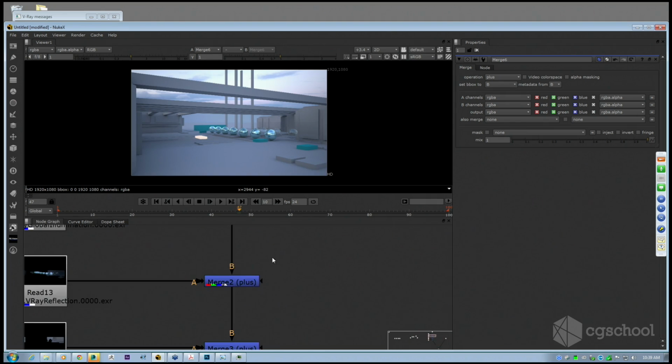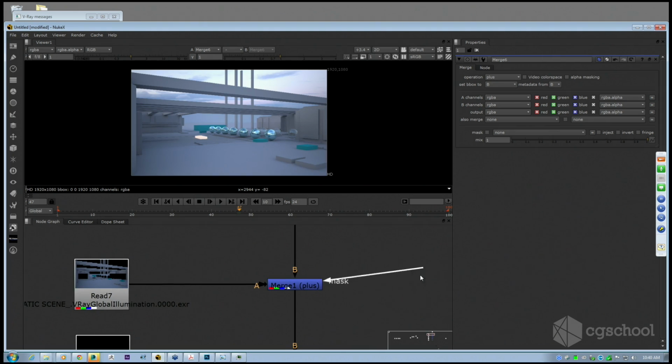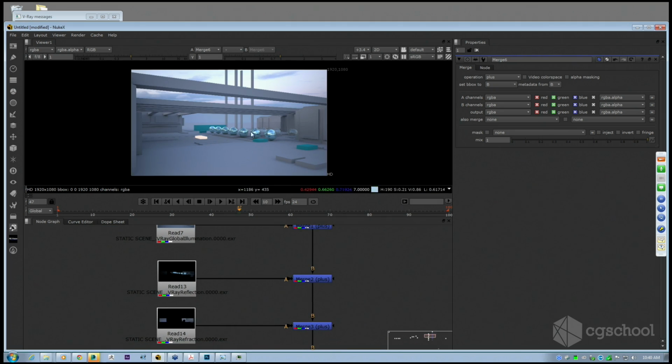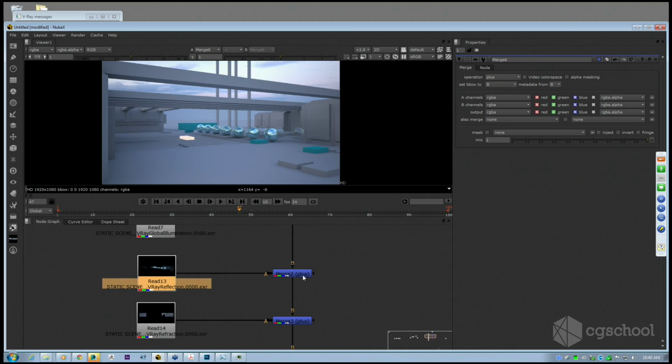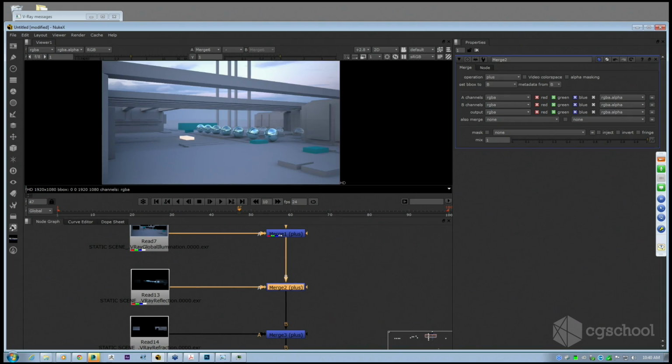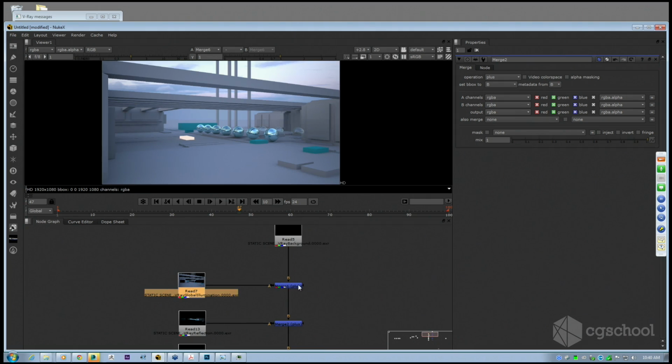We have lots of different options here within our merge node. We can mask it, so we can say, okay, actually we don't want the reflection on these balls here. We're gonna mask it there, or we're gonna mask any of the elements using manual roto, or we can mask using any of the channels that we export. There's a mix amount. So if you double click on our reflection, we can change the mix of that. So we can alter how that's working on the whole scene. Now, there's a temptation to just alter the mix amount of everything, but there's a slightly more dynamic way of controlling the intensity and the amount of your passes in between the merge node and your read node.